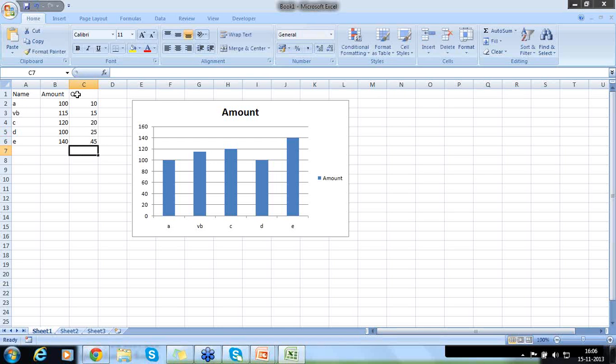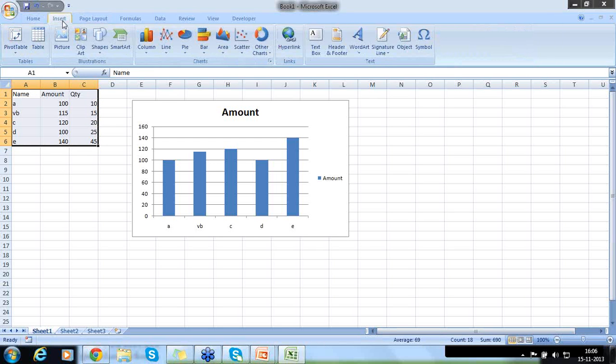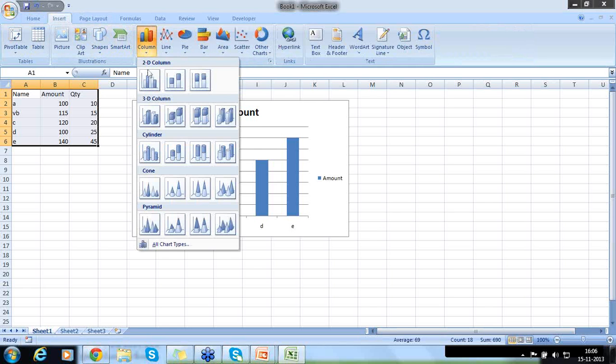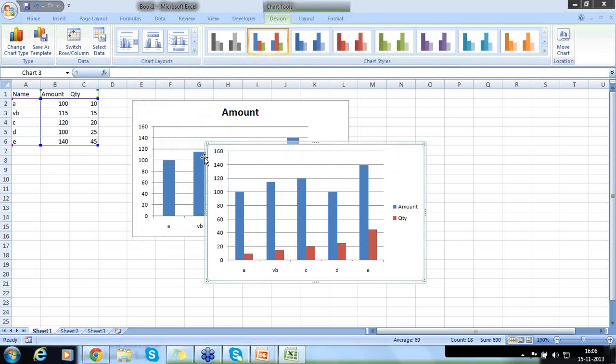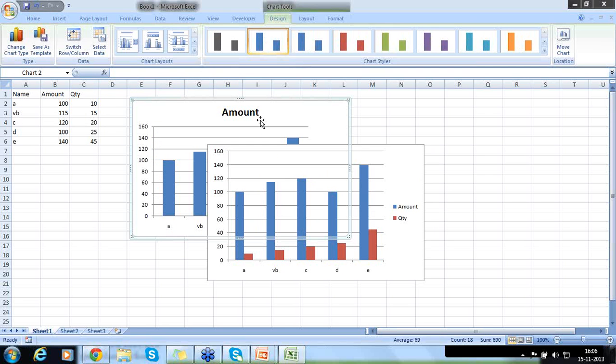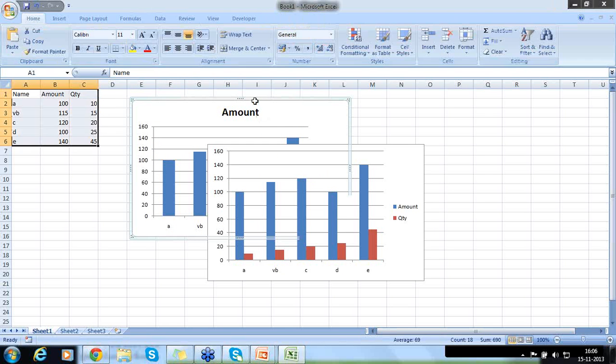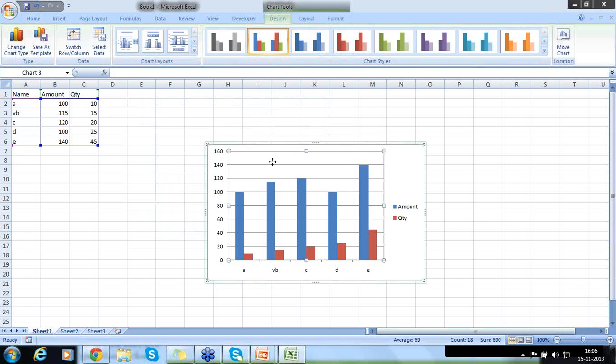This is my quantity, right? I'd like to now redraw this graph. Come to Insert, column, redraw the graph. Now you can see this graph, the previous graph, and you have seen here. I want to delete that previous graph. Select the graph, click on the Delete button, and that gets deleted.